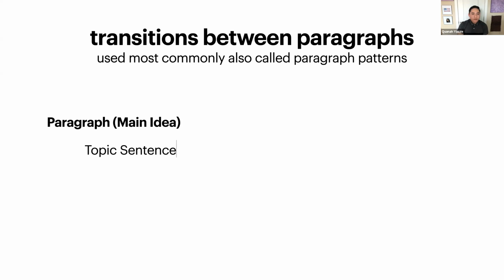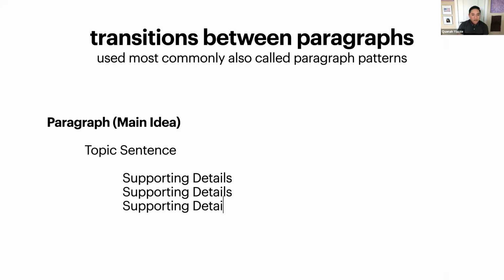And then you have your supporting details, which you should have 3, just as you have 3 supporting details within the body of work itself. But within a paragraph specifically, you should have at least 3 as well, or 3 topics, or 3 ideas basically, that are relevant to the topic sentence. And then you would end with a transition sentence.